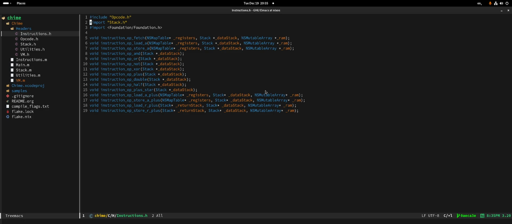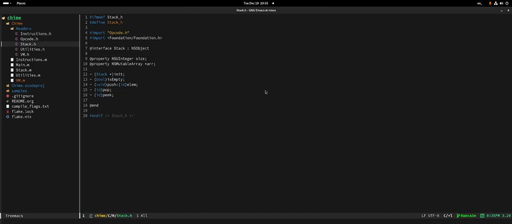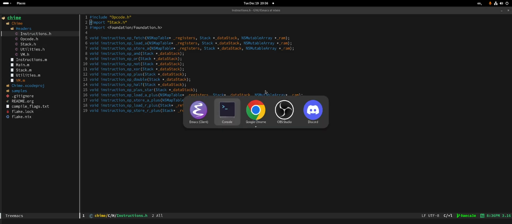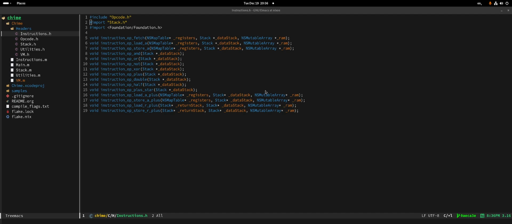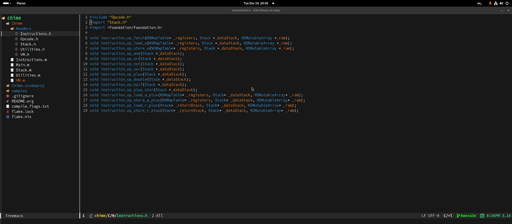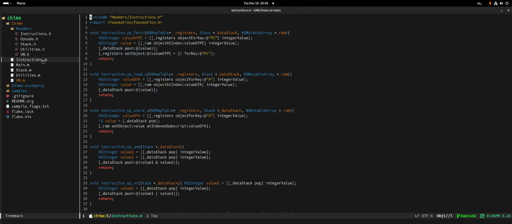Okay, so there are imports and includes. What the heck is the difference, man? Include is from vanilla C, and it just literally splices the text of the header in there. Import is kind of the same thing, but it actually checks if we imported that file already, and if we did, it doesn't do anything. So it kind of deduplicates like that.